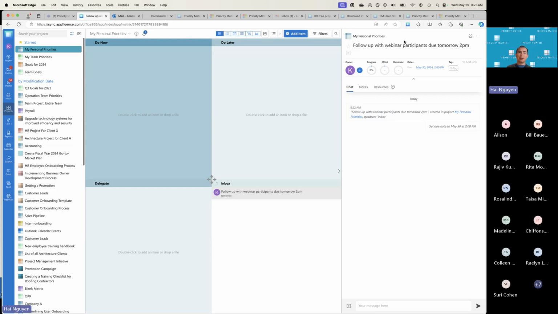Now, here's the thing I want to emphasize real quick. A lot of these features are not needed for you to be successful with Party Matrix, right? Use these features for whatever purposes fit the way that you work. But I want to show you some of the capabilities that I think are important. One, the ability to star a task. So when you star a task, it actually adds a star icon here.